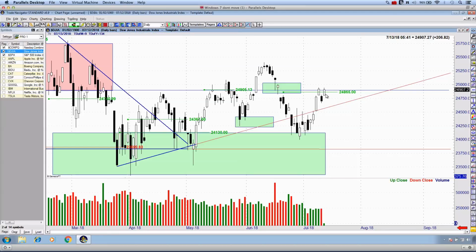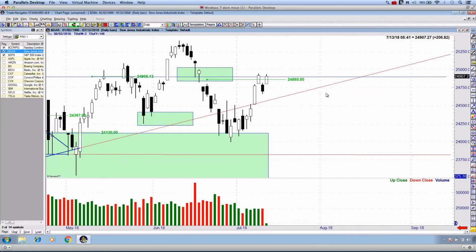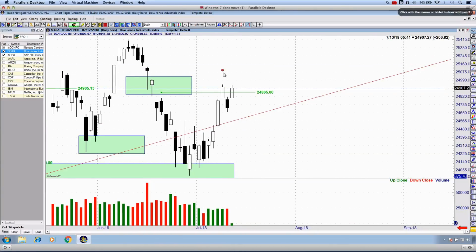Industrial Average. You can see that, yes, we have had a series of three very interesting candlesticks. You can see Tuesday's candle just here, another continuation signal off from Monday's candle. This is looking like that of a rising three pattern, a relatively rare pattern. However, it did begin to break down with Wednesday's candlestick here. But as you can see during today's session, once again, we rallied. We were up very close at just over 206 points.